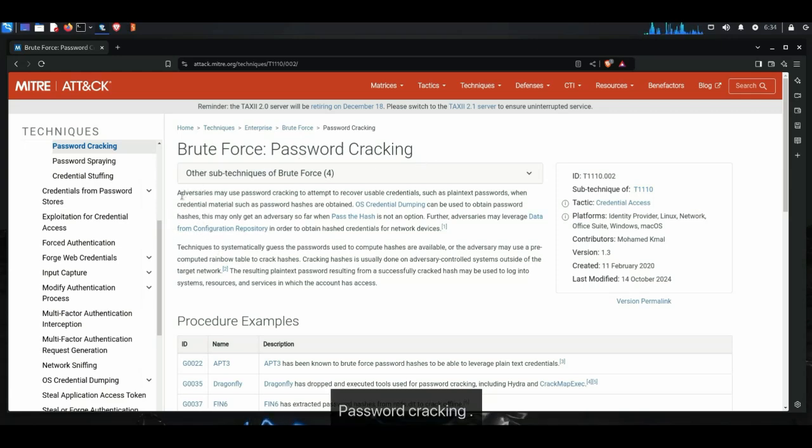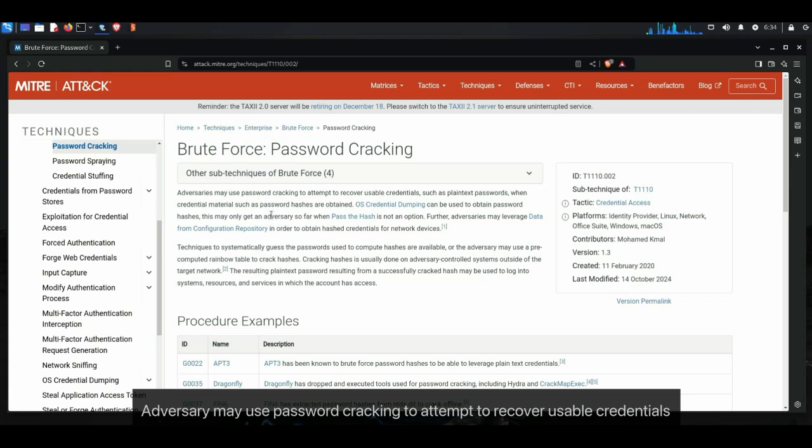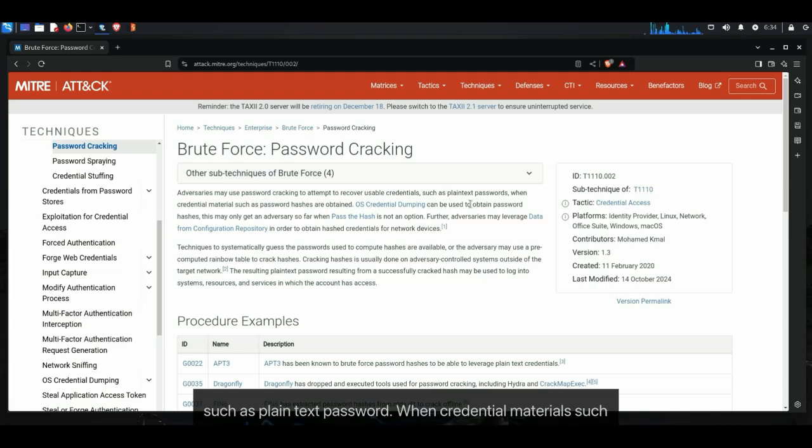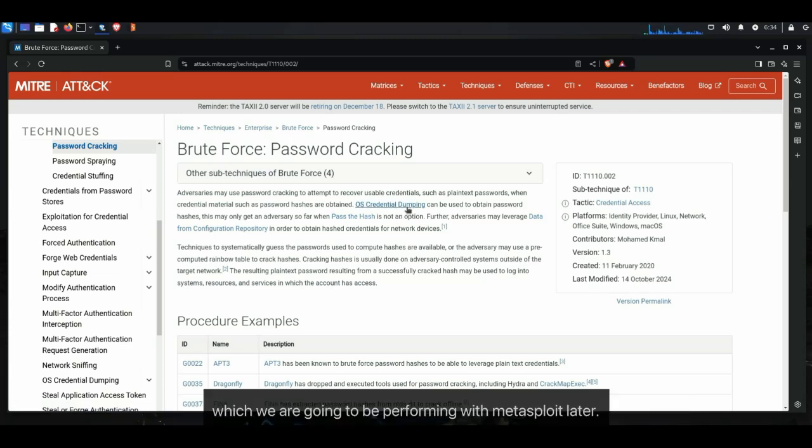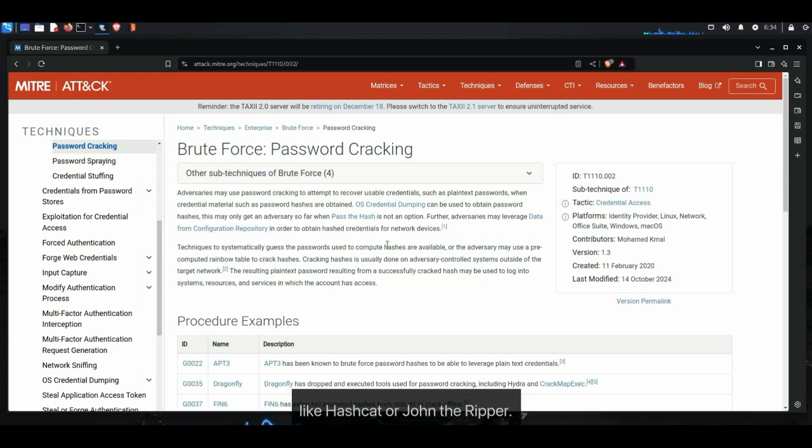Password cracking: an adversary may use password cracking to attempt to recover usable credentials, such as plain text passwords. When credential materials such as password hashes are obtained through operating system credential dumping, which we are going to be performing with Metasploit later, these hashes can later be cracked using any of your favorite tools like HashCat or John the Ripper.